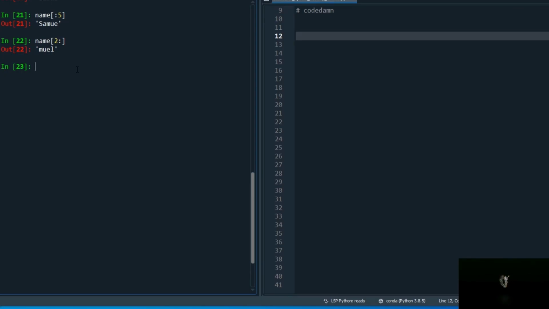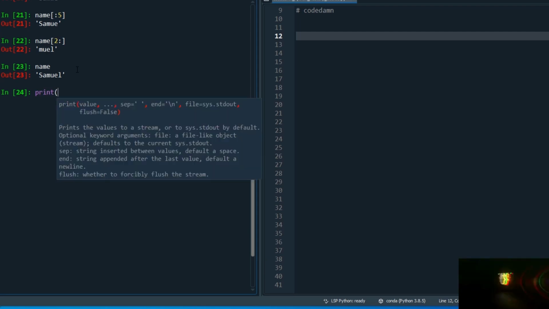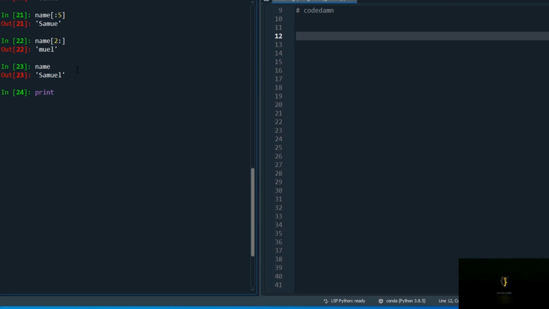So right now we're going to look at 4 built-in functions. So I was calling my variable name, and it comes out with quotation marks around it. So I want to talk about one of the first functions that you need to learn, print.